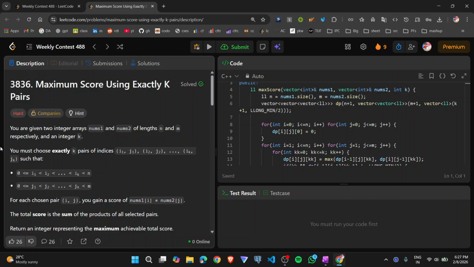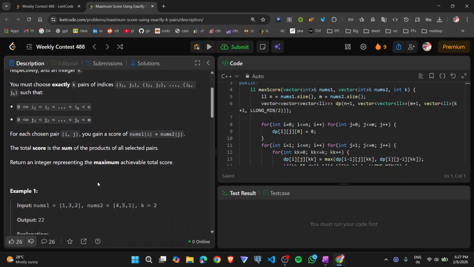For each chosen pair i, j, you gain a score of nums1 of i into nums2 of j. The total score is the sum of the products of all selected pairs, and you have to just return an integer representing the maximum achievable total score.